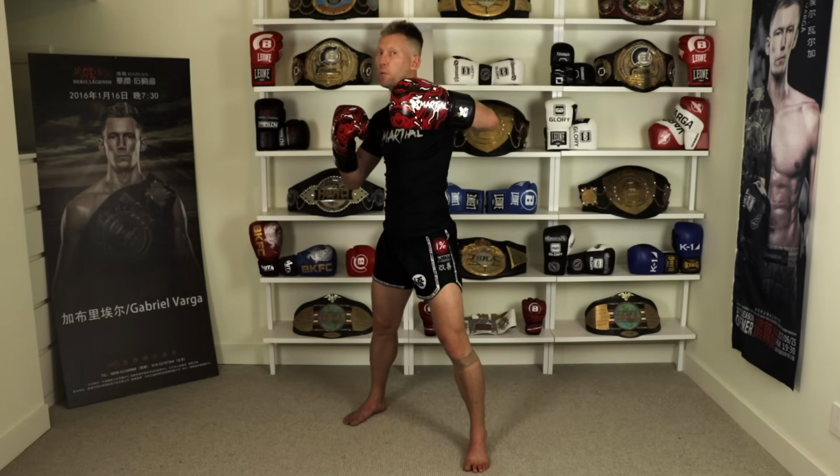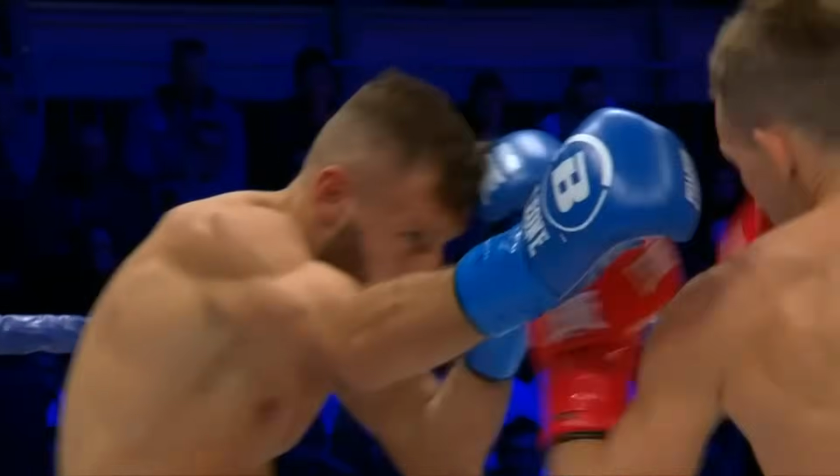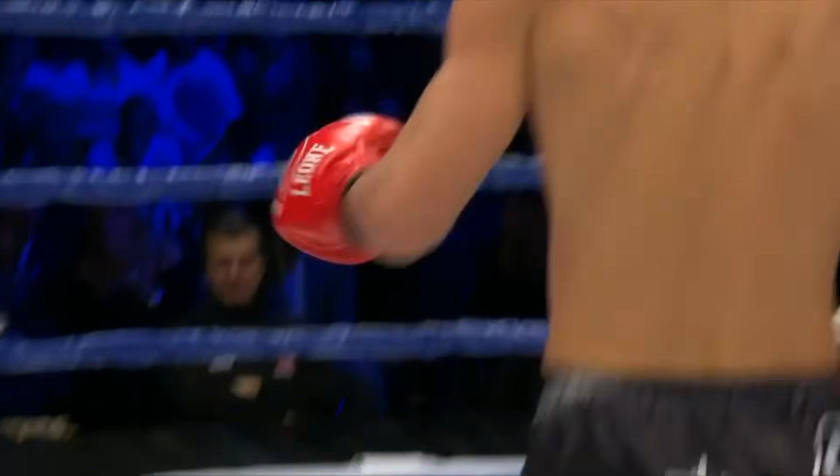It seems like there's this endless debate in combat sports whether you should throw your hooks with the thumb facing up or you should throw them with your thumb facing in. Today, as a professional fighter who has landed knockdowns in both of these ways, I'm going to tell you my opinion on which one is better and how you should utilize each style to maximize your power.